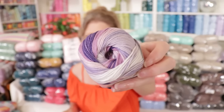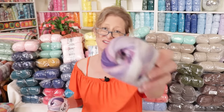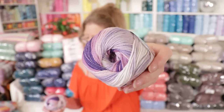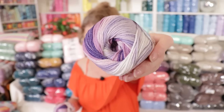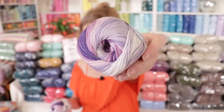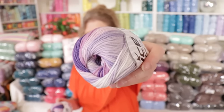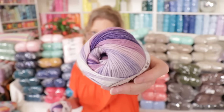Look at that. So it's Alara, well, if you don't know Alara, 50% cotton, 50% acrylic. I'll read it, I'm just making that up in my head. Okay, so Alara Batik, 50% cotton, 50% acrylic, nailed it. And it is 50 grams, 140 meters. It is a 3-weight yarn, so a DK weight. And they ask for a 4 millimeter knitting needle, so you can use a 5 millimeter crochet hook.